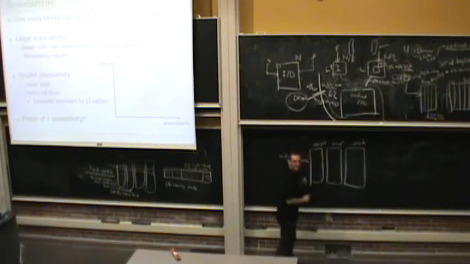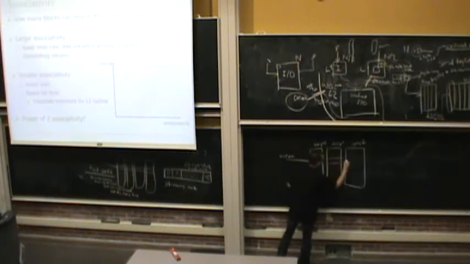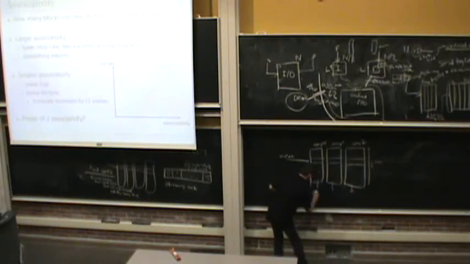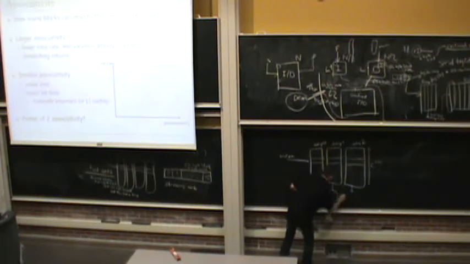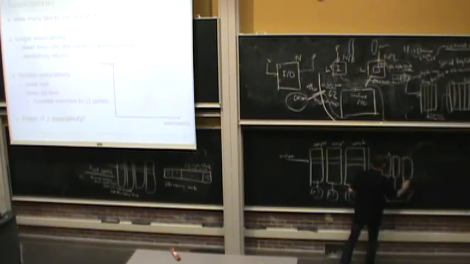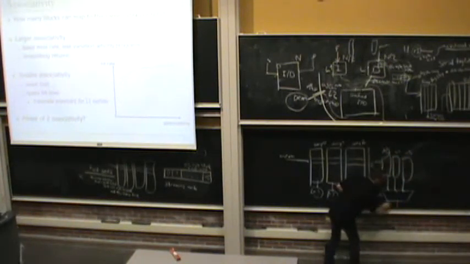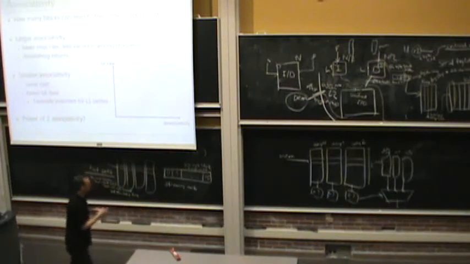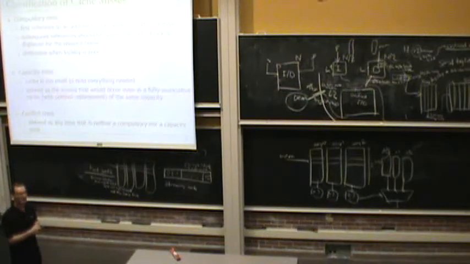You can still index this array nicely because the size of each way is 2 to the index bits, if you will. And you get the tag out, and all you need to do is compare the tag. This tells you which way matches, and based on that, you control the mux. And you have three items coming from the data store, right? These are the data ways. Data way 0, data way 1, data way 2. That's it. That's a three-way associative cache for you, right? Okay? In fact, people have implemented three-way associative caches.